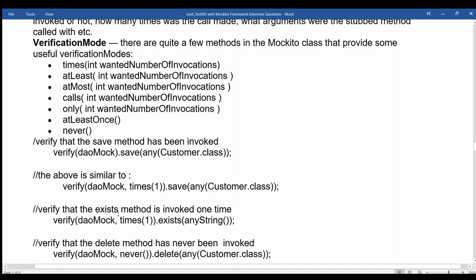Verify that the exists method is invoked one time: verify(demoMock, times(1)).exists(anyString()). Verify that the delete method has never been invoked: verify(demoMock, never()).delete(any(Customer.class)).